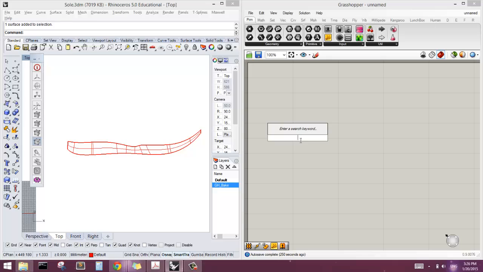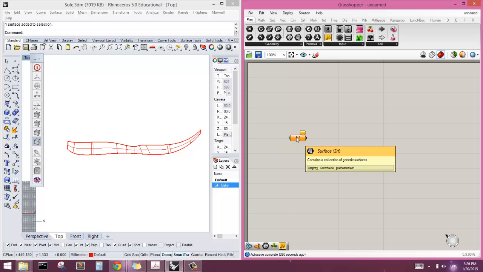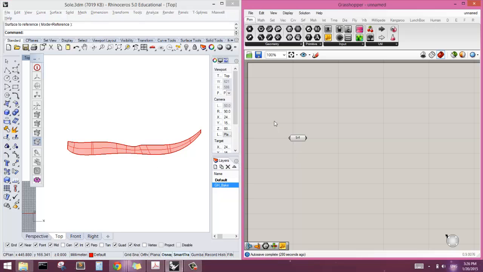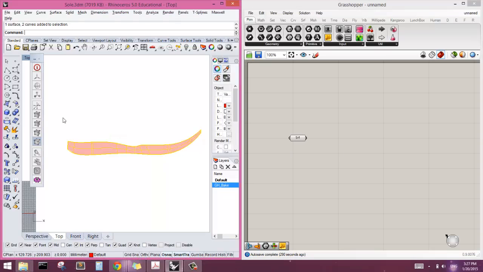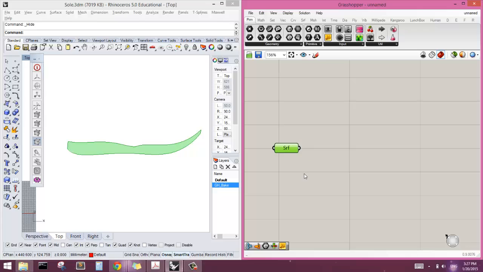So I just need to build this reference, and I'm going to do that with a surface component. And what I want is this black hexagon surface. All that's going to do is just bring that reference of that geometry into Grasshopper. I'm going to do that by right-clicking on Surface, Set One Surface, and then I can see the command line of Rhino is asking me for a surface to reference. So once I click on that surface, it's now referenced in the Grasshopper document. If I click on it, it turns green, just as the preview color. And that's all I needed to get from Rhino at this point. So I'm going to select all this geometry and type Control H to hide. And now I'm left with just the lofted surface that I've now brought into Grasshopper.